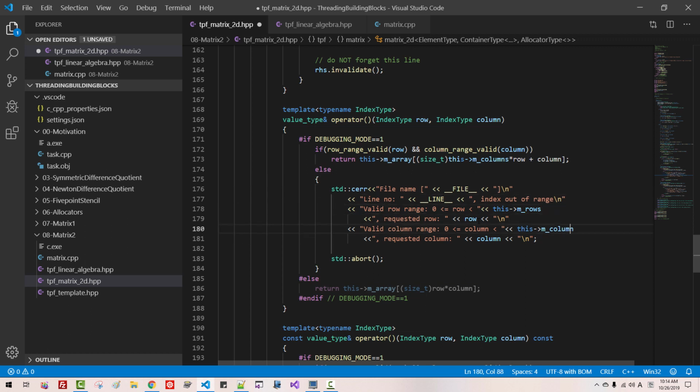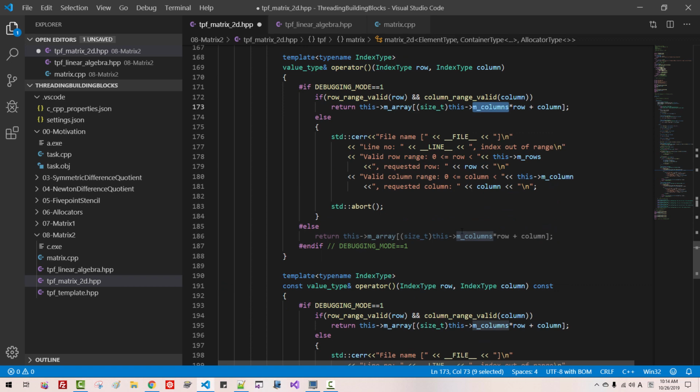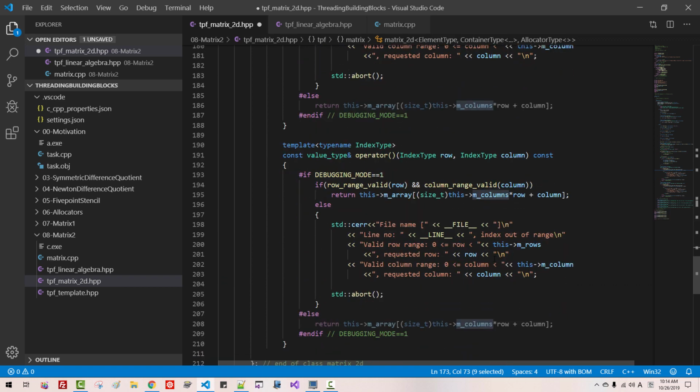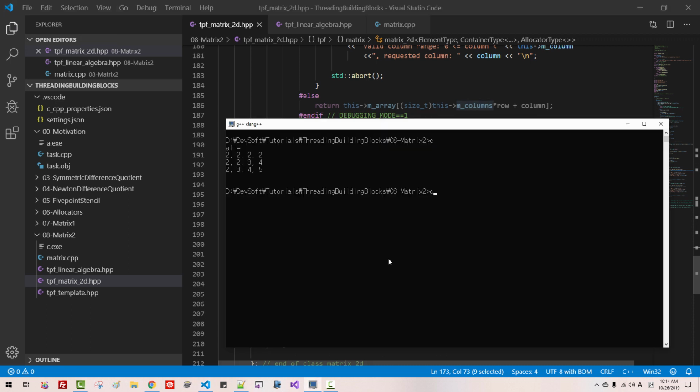Also, paste it here. We have to fix 4 places. Once here and here. We have to modify at 4 places. Build once again. CLS C. Now it works perfectly.